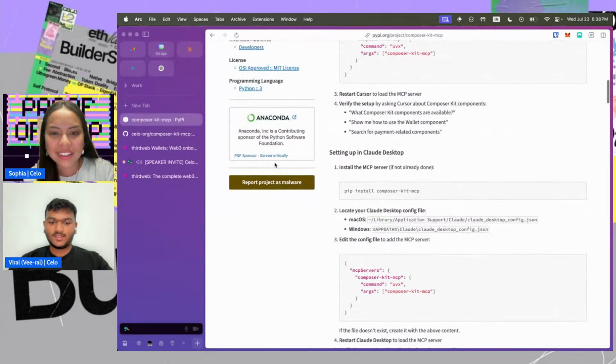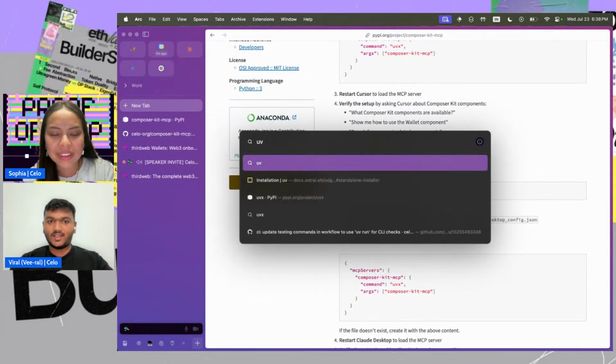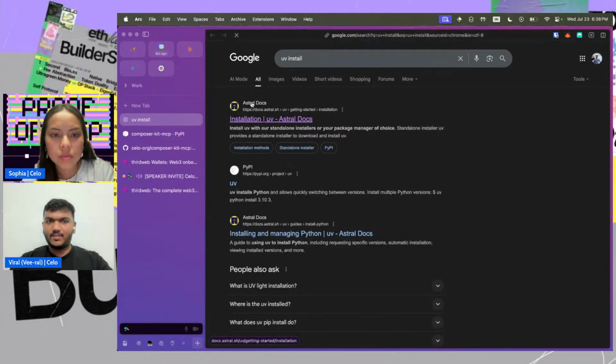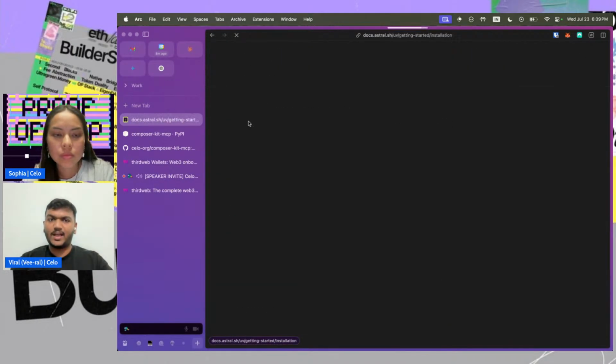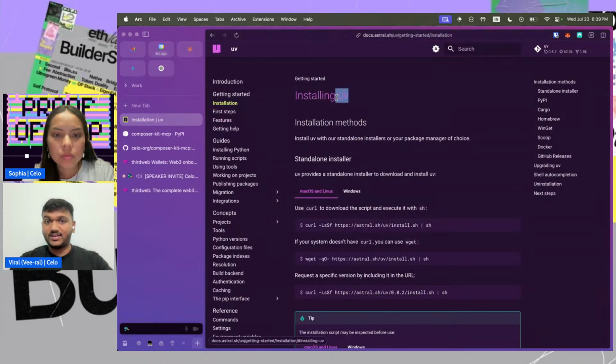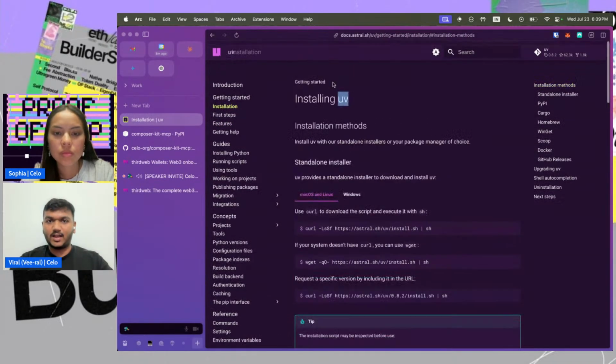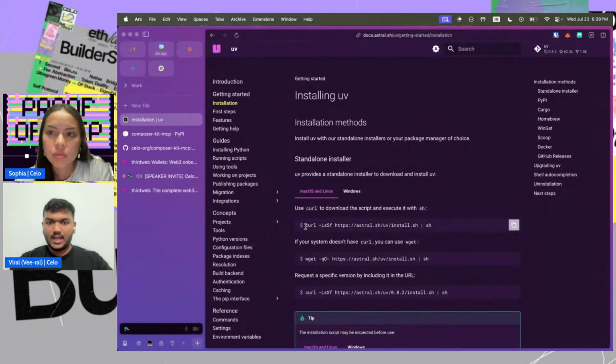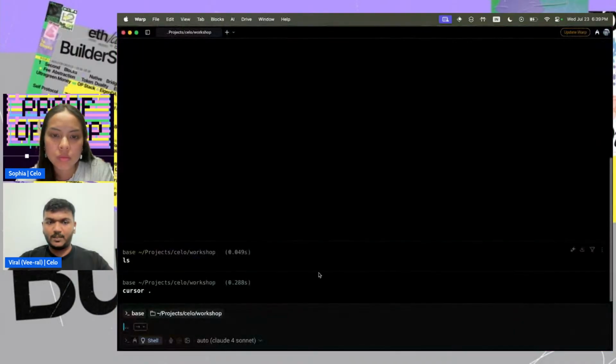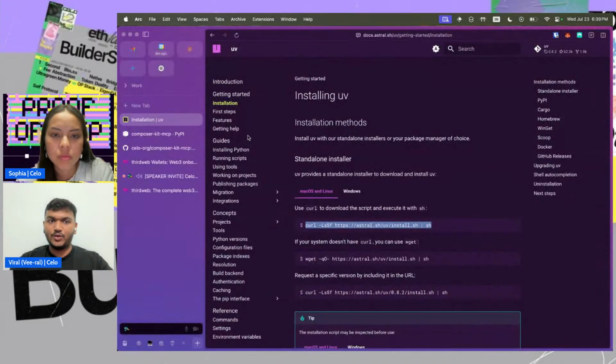Yeah, that's a good call. If you face any issue, like if you're a new developer, what you need is uv. It's a package. So you can just Google uv install, and you can find this first link by Astral. They are the author of this package. It's like Yarn or PNPM for Python. uv is a really good tool if you're building in Python. I highly recommend using uv. You can just copy this link, paste it in terminal anywhere, press enter, and it will install uv and uvx.